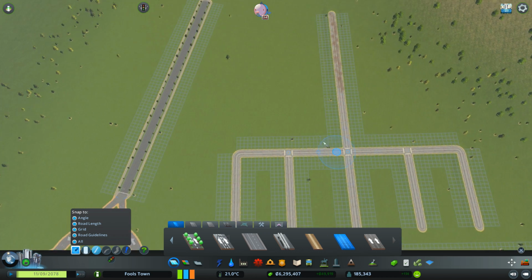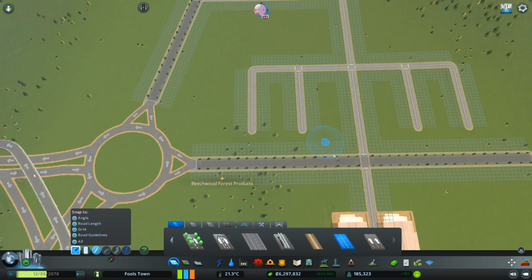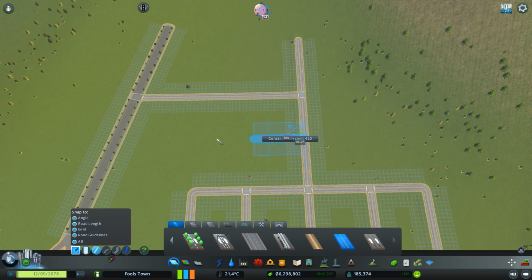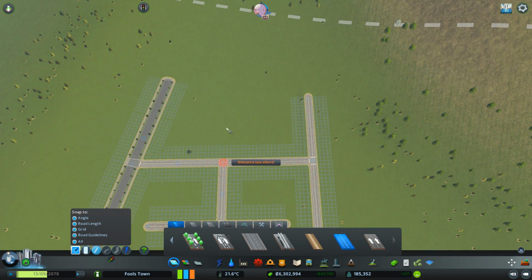Which is why we'll do inlet roads from different sections. So we'll create an inlet road straight down there. So it comes in, disperses different directions, comes in here. Can pretty much do the same here. Disperse in different directions. We just got to be careful that we don't overload the traffic.